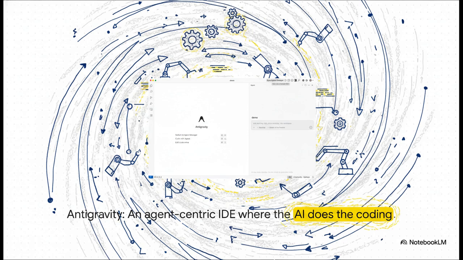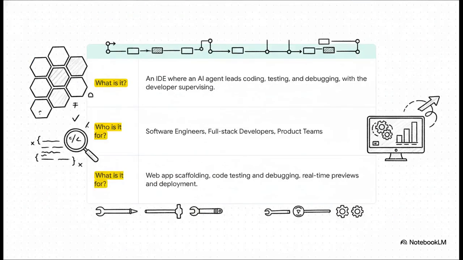The AI agent literally takes the lead, and you act as the supervisor. It's a whole new way of working. Honestly, this is a total game changer for developers. Imagine describing a full user login system, and the agent just builds the entire web application, writes the tests, and helps you debug it in minutes. The productivity boost is massive.